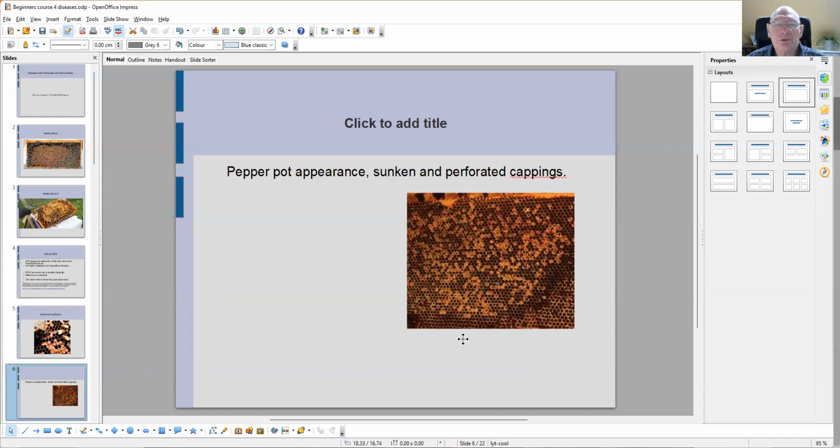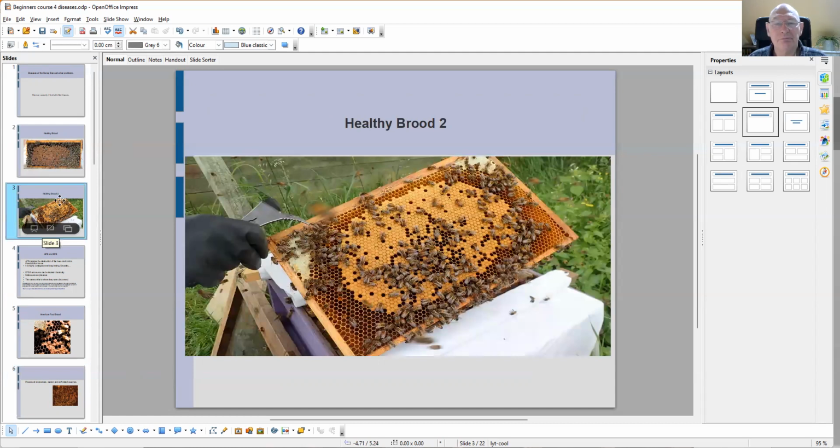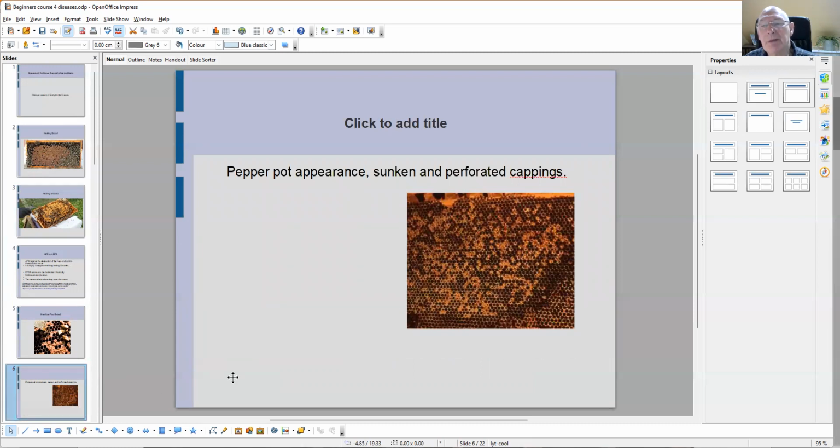So the other classic description of American foulbrood is the pepper pot. It looks as if, instead of this lovely solid slab of brood that you would expect to see, where the queen has systematically been laying, and the bees have systematically fed and systematically capped over, instead you get this mess. It's pepper potty because these larvae have died before the bees went to cap them, and other cappings have been partially removed by the bees, because they know something's wrong and they're trying to do their best to rectify it.